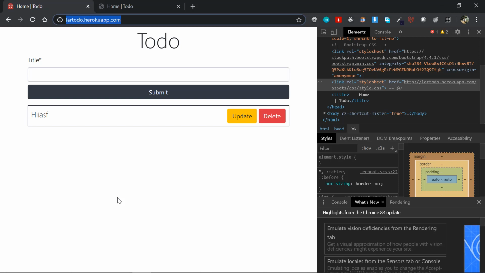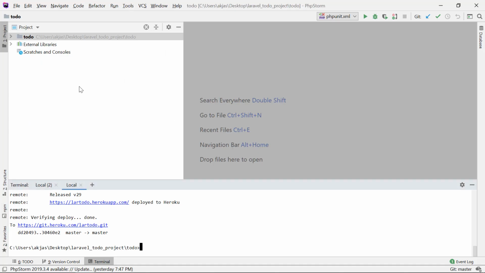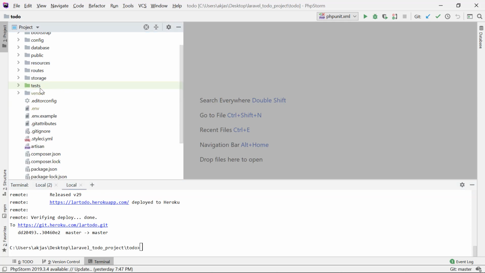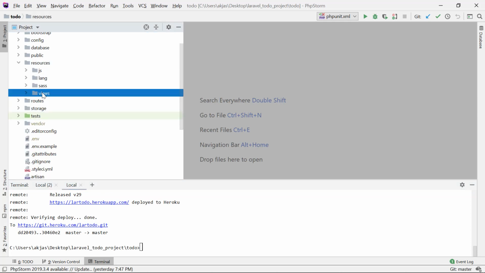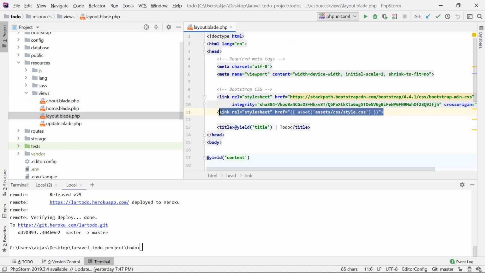The first thing we have to bother about is this URL here. Who is rendering this URL to be HTTP or HTTPS or whatever it may be? That's the first question. For that, I'll go to the code base. This is the code itself, the to-do app. The thing that renders that style is in resources, views, layout.blade.php. Here you can see this line of code. This is actually that style thing.